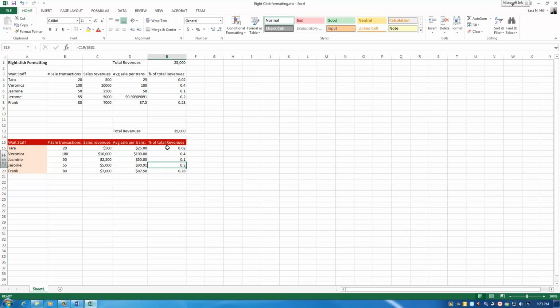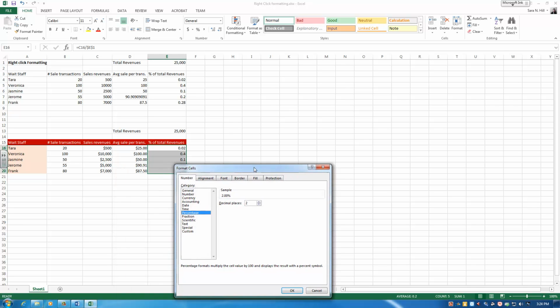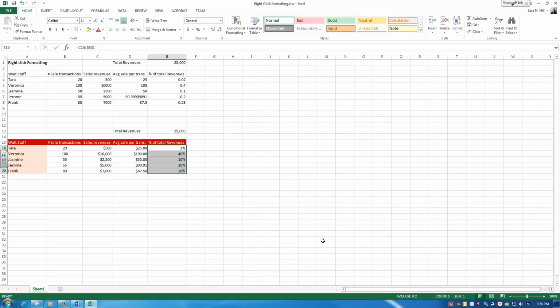All right, let's look at our total revenues. Now this is a percentage. I think this is a little bit hard to read here. So let's right-click and format cells. Here we'd like it to actually display as a percentage. I don't always like to see decimal places when I do a percentage, so I'm going to say, give me the percentage sign. I don't want to see any decimal places, and we'll say OK.